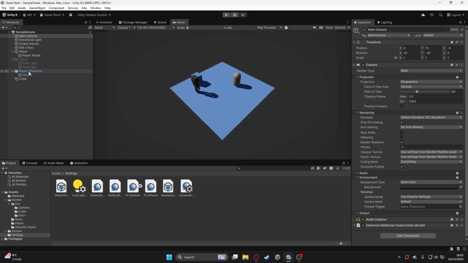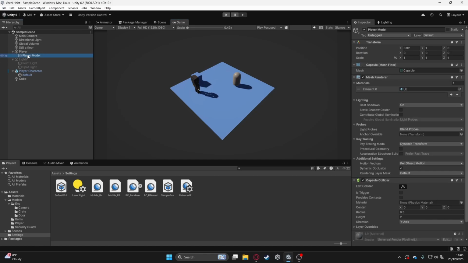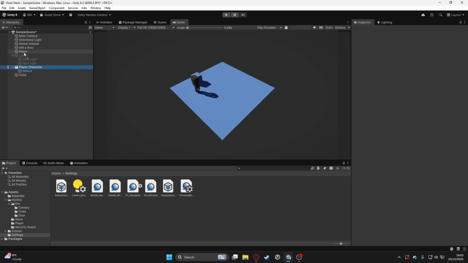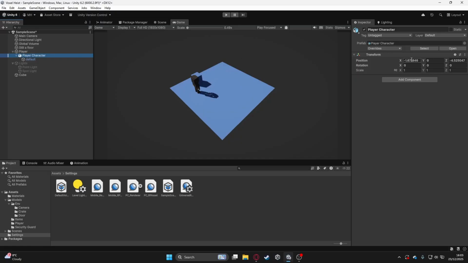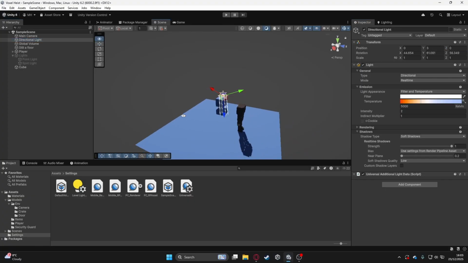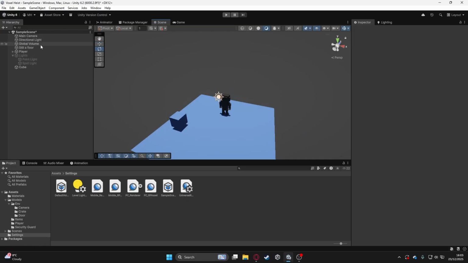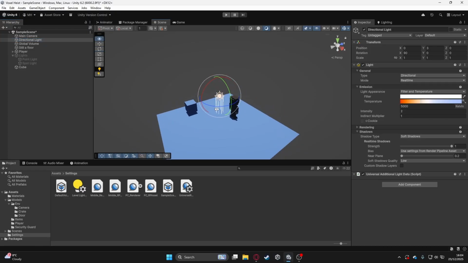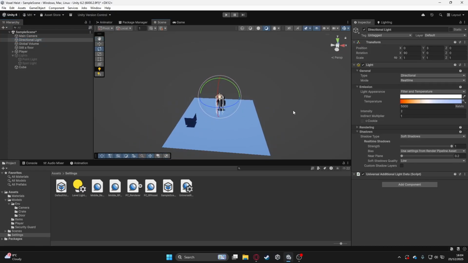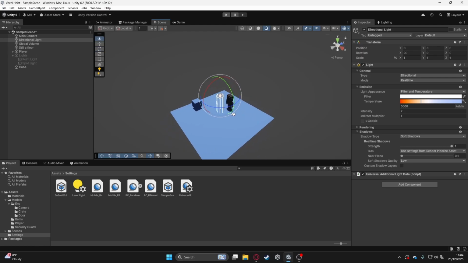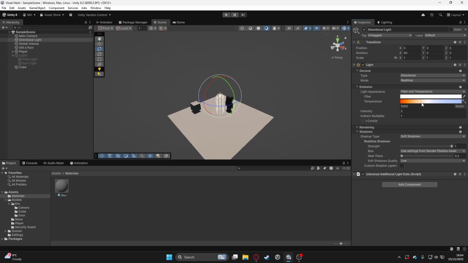For my scene, what I'm going to do is remove the placeholder model for our player and drag my player character model onto the player game object. I'll zero this out by typing 0 into every position coordinate. I'm then going to change the directional light, which is acting as our sun currently, to be straight down on the player. I want this because I want it to feel like it's a well-lit warehouse or something that has lighting above the player. I'd also like the light's temperature to roughly match the colour you'd get from a man-made fluorescent light.